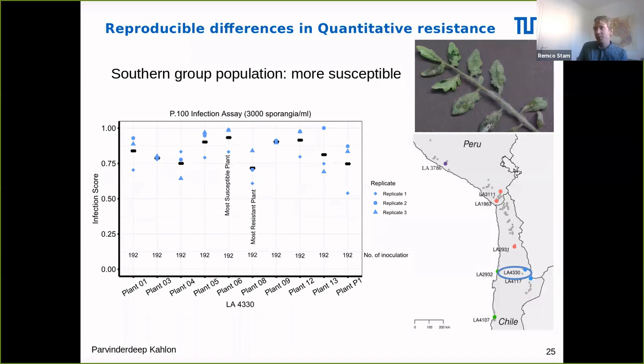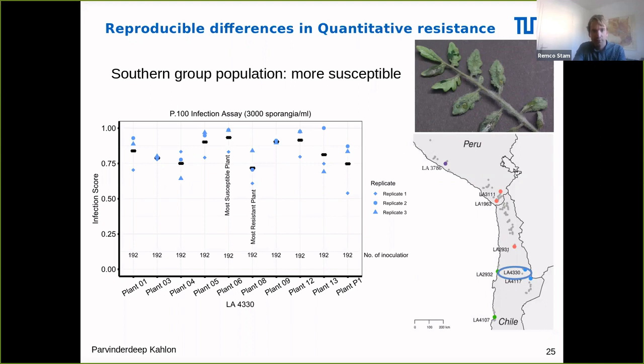So now the question is, what is really causing this? This is where we're starting large-scale screening with elicitors and trying to measure different defense responses. I'm not going to show all of them. I'll just show you one graph to give you a bit of an idea, and I'm happy to discuss what this means and how we can build on this in the future.